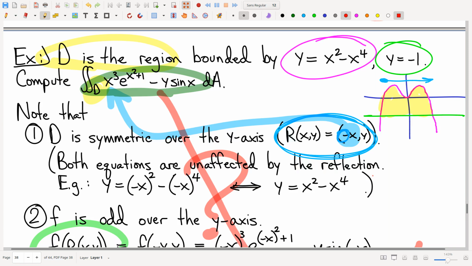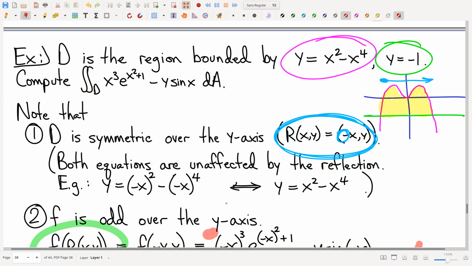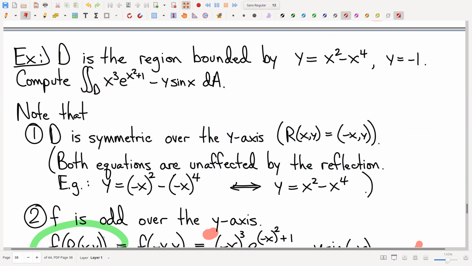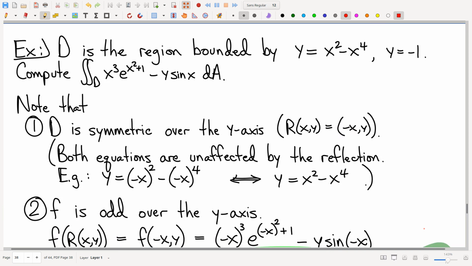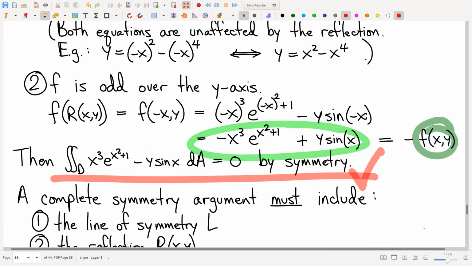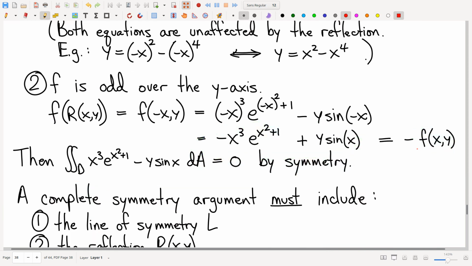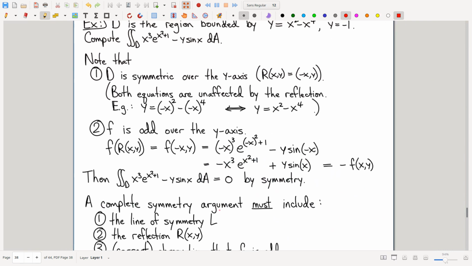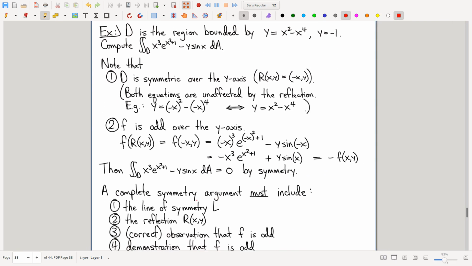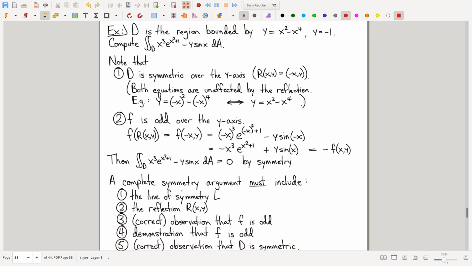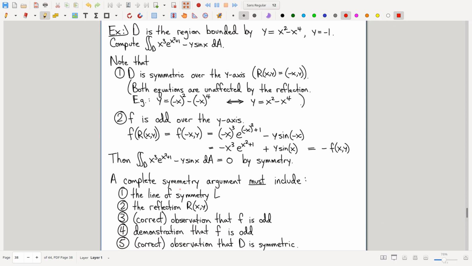Okay, let me erase my mess, and I want to talk about some course requirements for this sort of argument. And I really do love this argument. It's a really great argument, very powerful, and I hope you'll use it a lot. But that said, I was a college student once myself, and I pulled the fast one more than once in my classes, and the fast one goes like this.